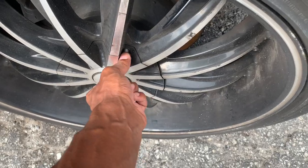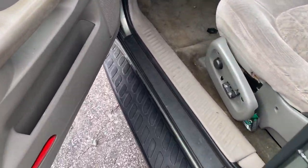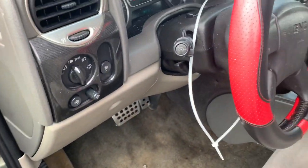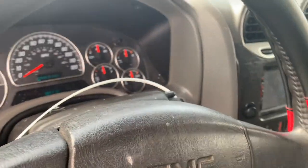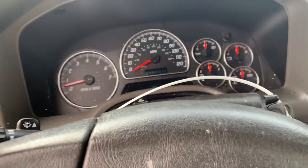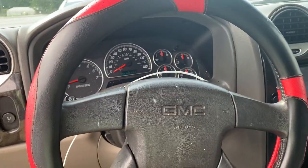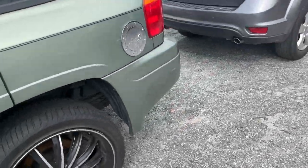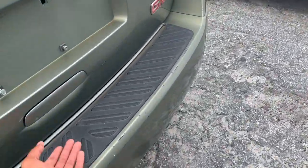Look at that, they got a bolt right there. Yeah, the whole thing is all rigged up. But I don't see the little wheel lock thing. And I know to look for the wheel lock because from experience, man, I had a car where I couldn't get the wheel locks off. And I do not see the wheel locks in here. So that's something I got to keep in mind when bidding on this. If I got to change the tire, do I get a spare? I guess, yeah, I do got a spare. But I guess it don't matter if I can't get that wheel lock off.